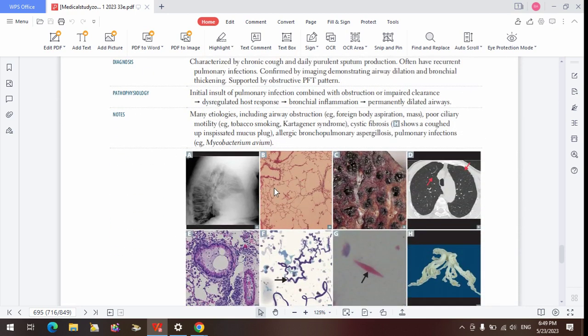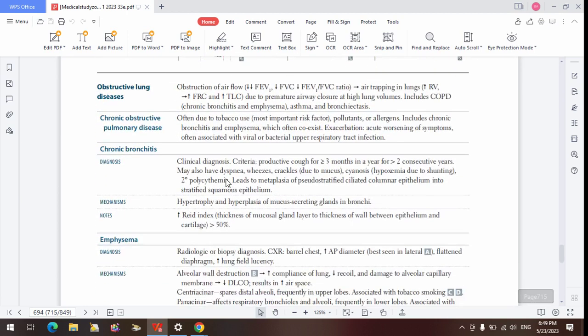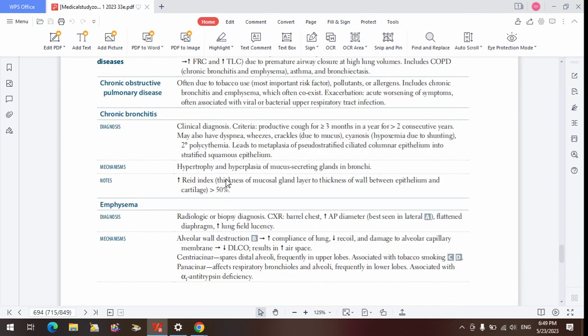So this is the anterior posterior diameter. You can see it's looking dome, barrel shaped, and the anterior posterior diameter increases. Then what else happened? We can also see flattening of the diaphragm. That flattening is actually due to hyperinflation of the lungs. When the lungs are hyperinflated, they compress downwards on the diaphragm and make it flattened. It's the most sensitive sign on X-ray for emphysema. So there's increase in anterior posterior diameter, flattening of the diaphragm, and increased lung lucency.